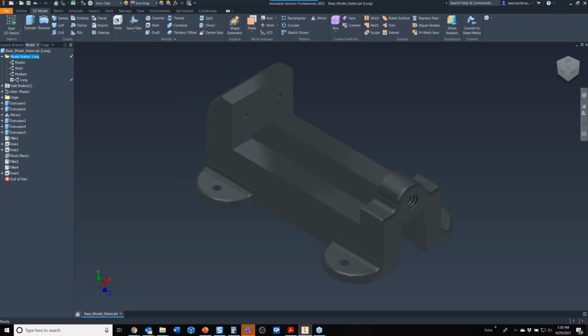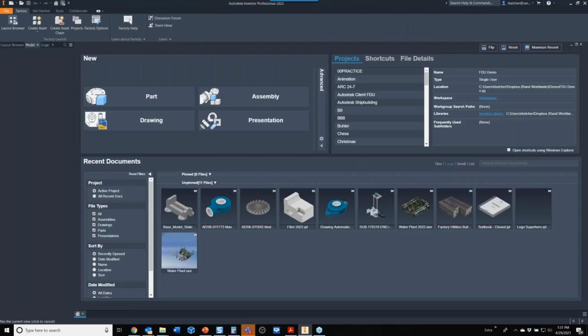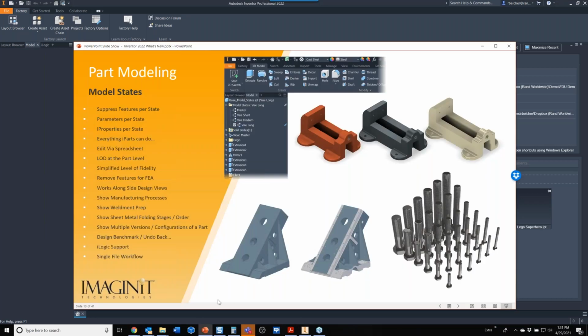So I hope you catch a glimpse here of some of the possibilities that model states bring to the table. Now, again, I'm going to close for time's sake. We can't go through all of these. There's just not enough time. It's almost as if we need a whole new webinar on the top 20 things you can do with model states. But we want to move on because there's a lot of other good functionality available here.